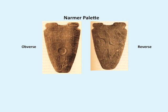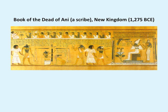Despotic regimes always fall apart in time, but fragmentation can be slowed considerably if there is a promise, through myth and ritual, of a journey, although a dangerous journey, to another place. In other words, this world isn't it. If you behave properly according to the cosmic laws established by priest-poets, when your heart is weighed against a feather in the underworld, and if it's of the same balance or weighs less than the feather, or Maat, or cosmic laws, then you'll be judged a decent person by Osiris, the judge of the dead in the underworld, and pass into the field of reeds.